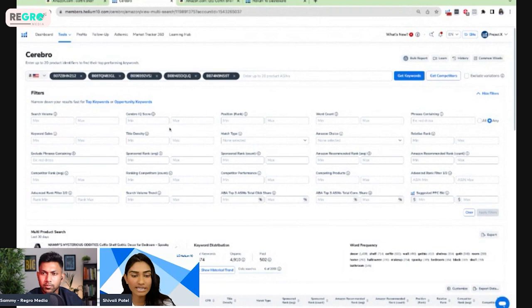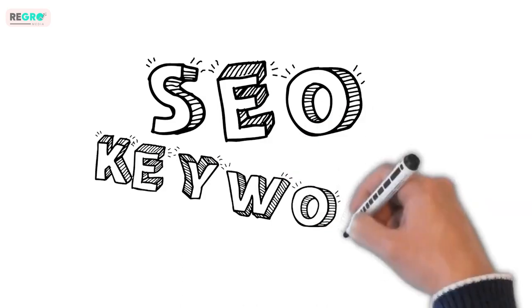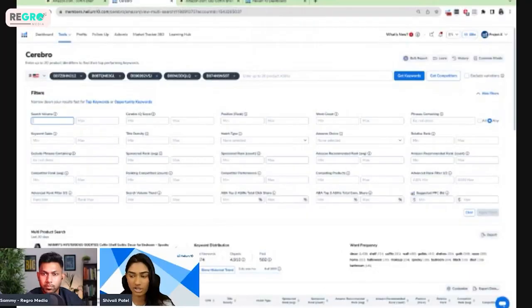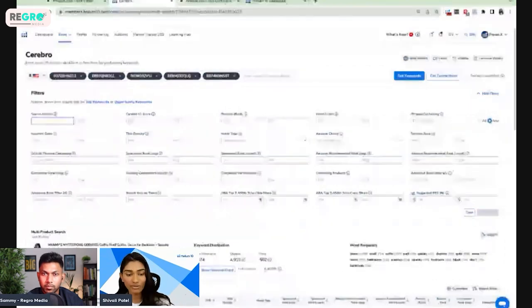And you can go in, select some parameters that you have in mind, maybe some things that are important to you, right? Not only is it something that's parallel, but you know that if the keyword is actually showing up for these product identifiers, then at least it's somewhat relevant to that niche. And so that is something that maybe you can already just go ahead and check off the box.